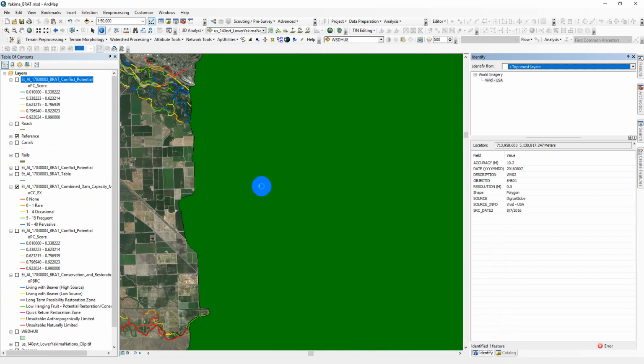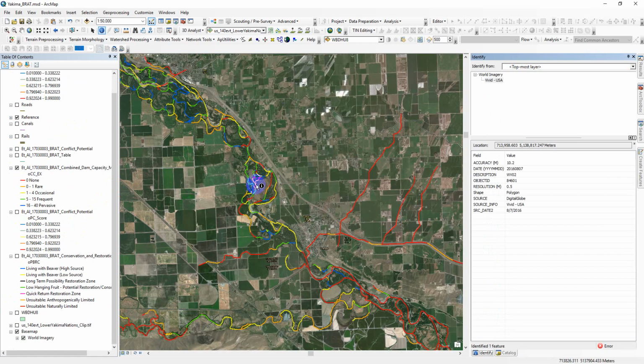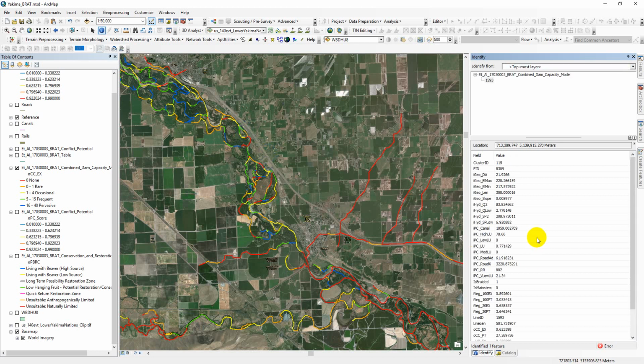What's occurring is, we'll just take this side channel right here. So we've got a is main stem. I've coded it as 0.